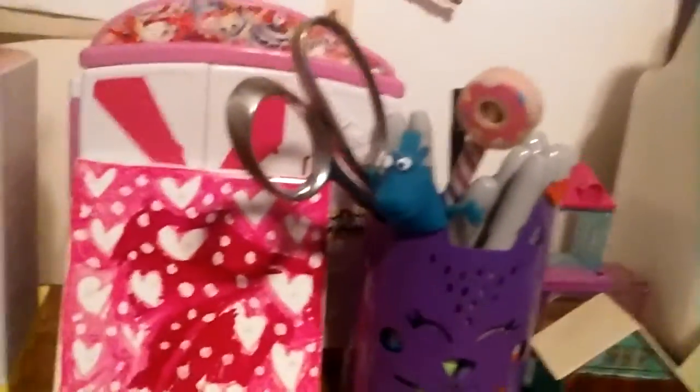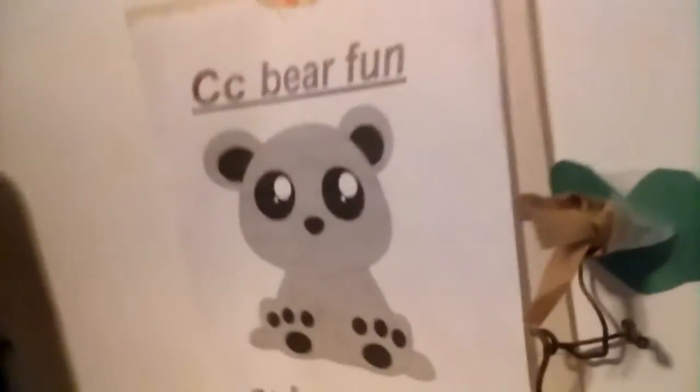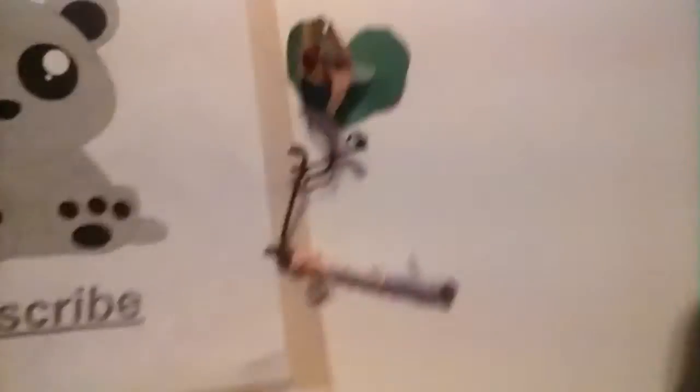My little wooden bear. And then here — I can't really make you guys be able to see, it's going to be upside down. Somebody just started coming upstairs — I think that was my daddy. And someday I'll do a video on how to make this little party shooter thingy. It's kind of 3D, it sort of looks like it's shooting stuff. I made that like a year ago — I made a bunch of them and never made a video about it.